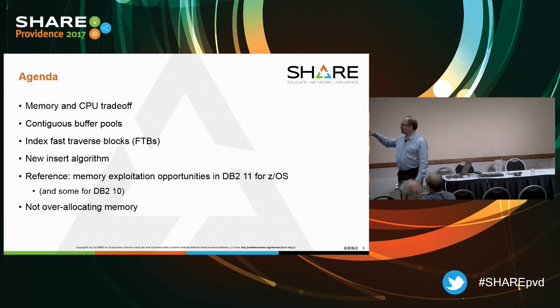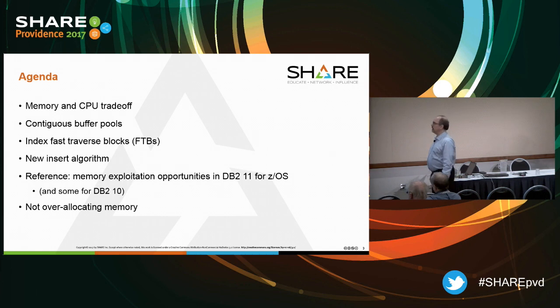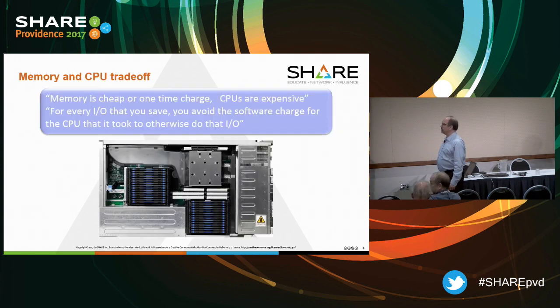In the back, I have a list of ways to get performance from exploiting memory that you can do today in version 11, or if you're still running version 10. And then I've got the little warning slide at the end about if you overallocate your memory and you don't actually have that much real, and you try to do some of these things, you could get yourself in trouble. So there's basically a pointer to a couple of Adrian's presentations earlier this week.